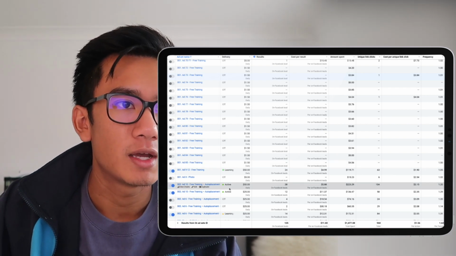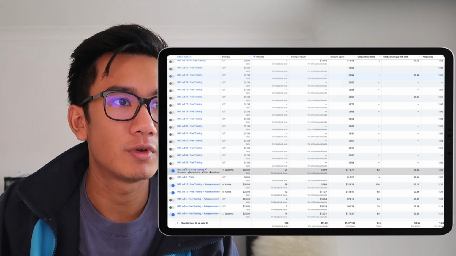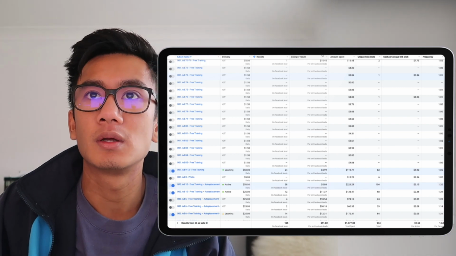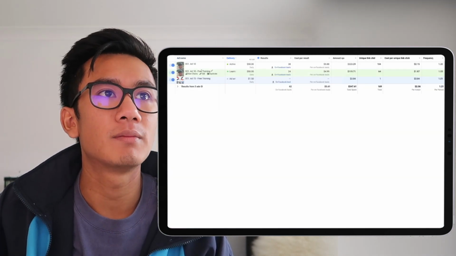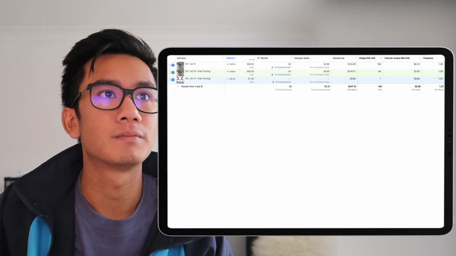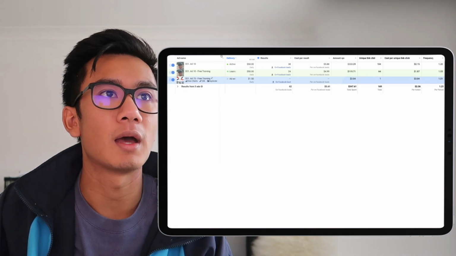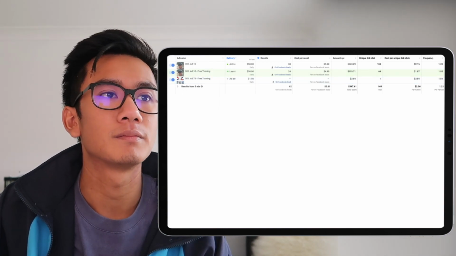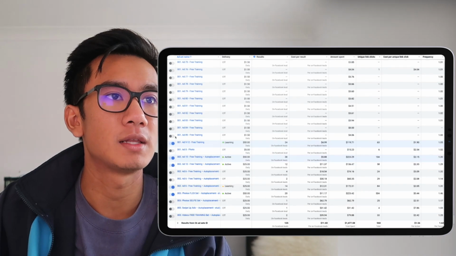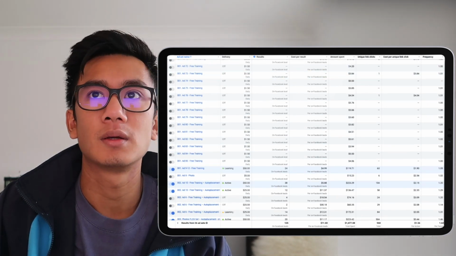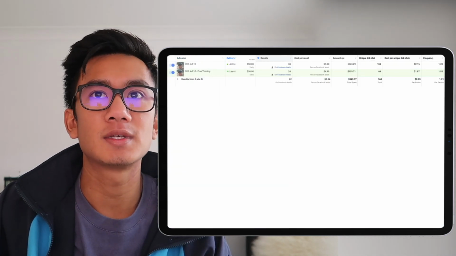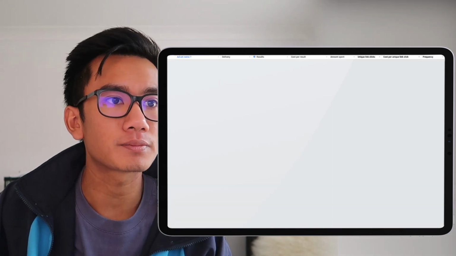Then the next step is you want to duplicate it. So this is the same. If you click into these two, these are the same ads, as you can see. I don't know why I'm selected on that. Oh, because I'm accidentally selecting 73. See, as you can see, they're the exact same ad.